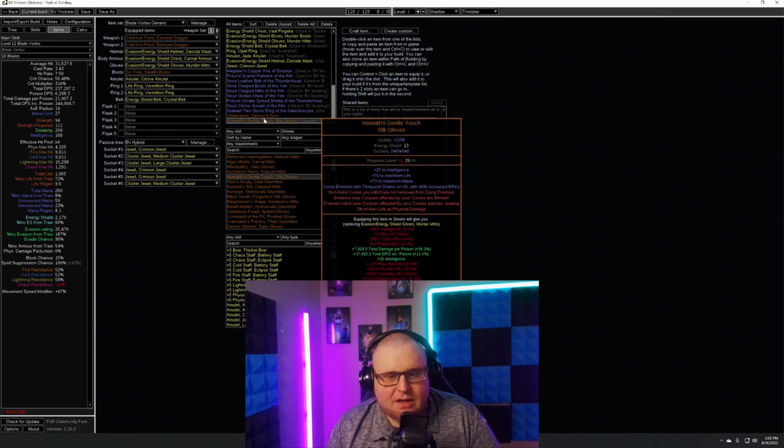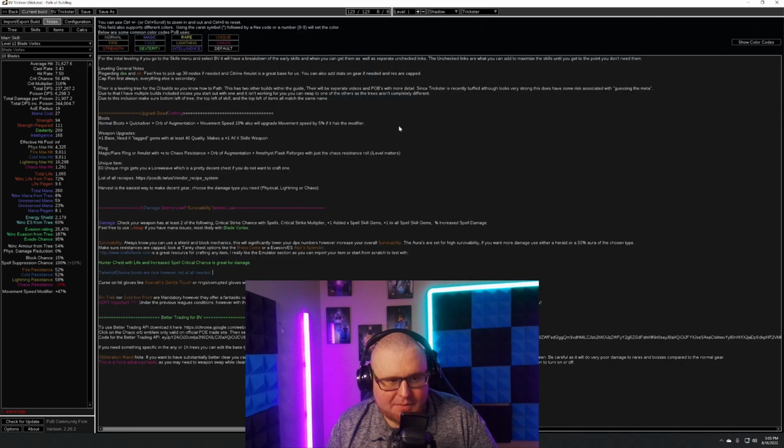Gentle gloves are also a really, really solid glove choice. However, they don't have a lot of stats and they don't have any ES on them. However, the explosions are really nice and it does not require an Obliteration Wand. It does give you temp chains on hit, which is really cool, but these are normally fairly expensive, so kind of keep that in mind.